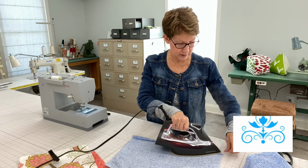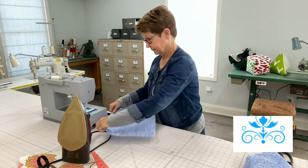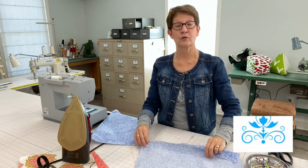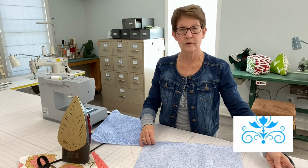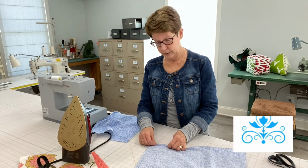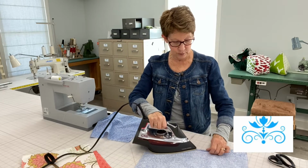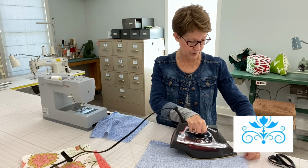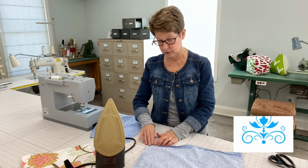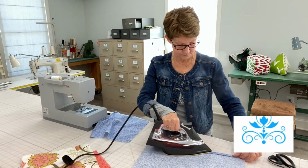So I'm just pressing under 1/2 inch and a 1/2 inch again towards the back side of the fabric. Now, if you have a fabric that has a directional print, you're going to want to make sure that you press under one of the 17-inch long sections at the top of the fabric cut, and one will be along the bottom of the fabric cut. That is to allow the pattern to be running in the proper direction when your overlapped pillow back is stitched together.